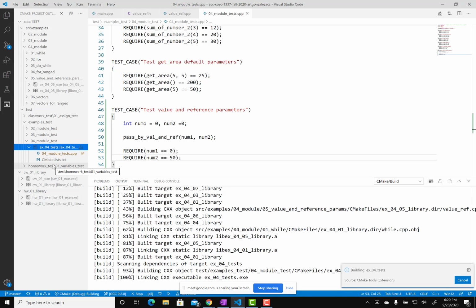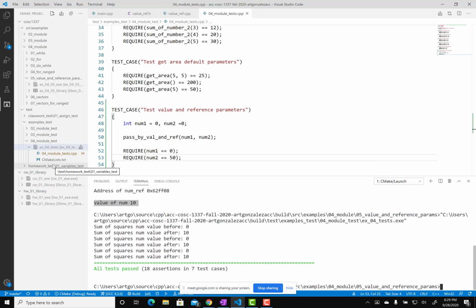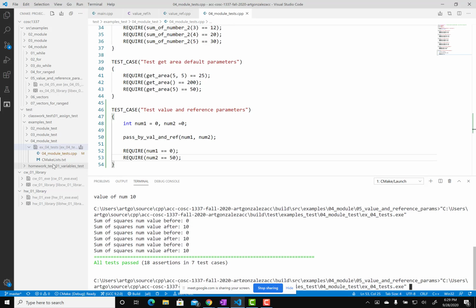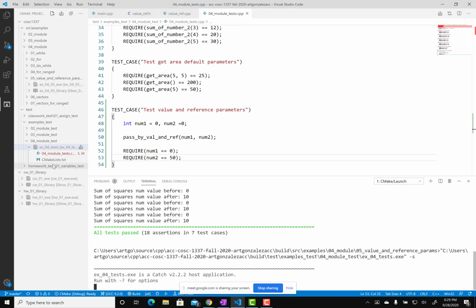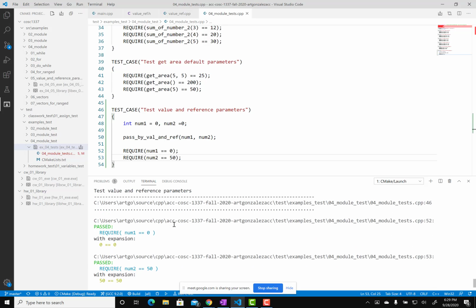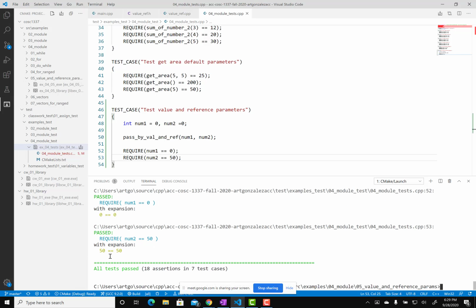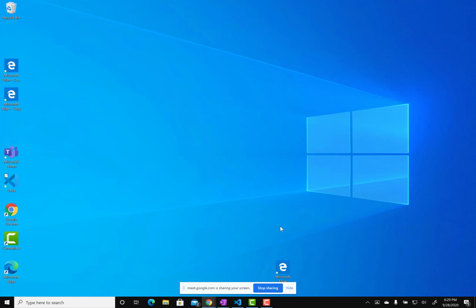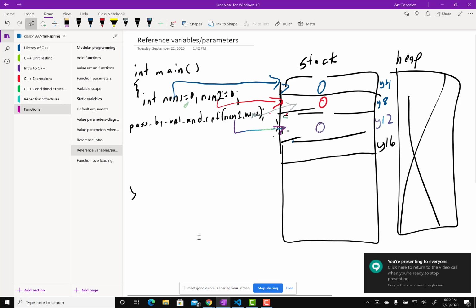And linking. So green we know is good, up arrow, space, dash S, enter. So we are interested in test value and reference parameters. num1 is still 0, num2 changed, right? So it is 50. So we go back to our diagram to diagram this.